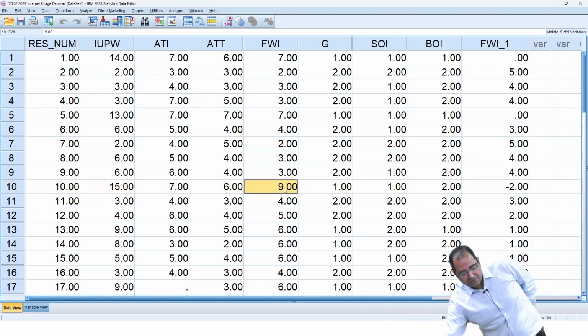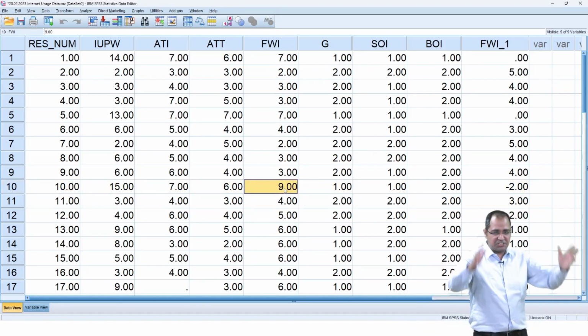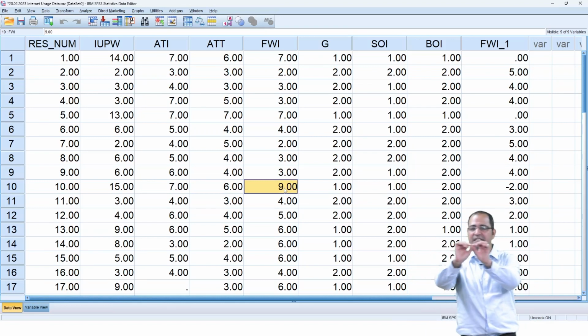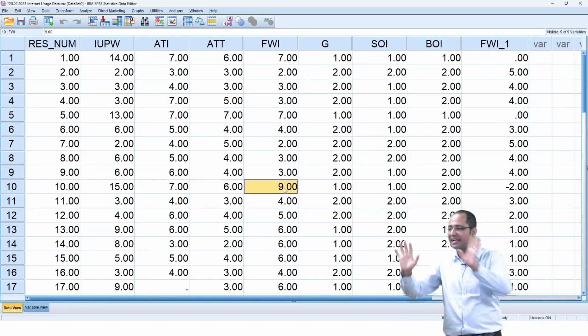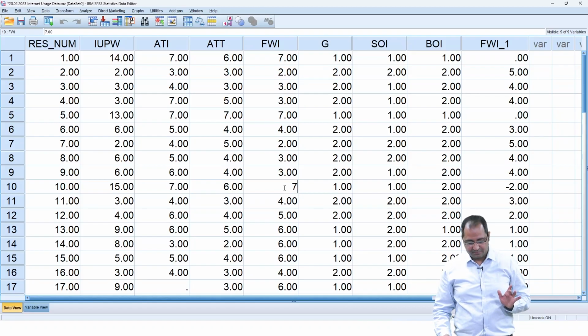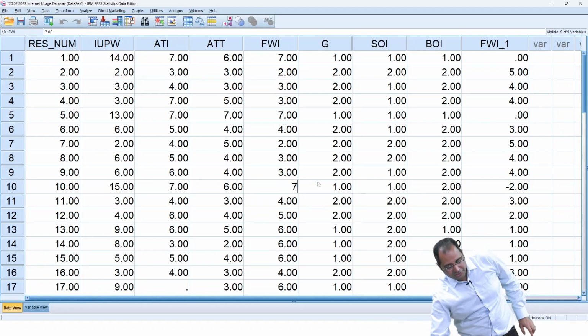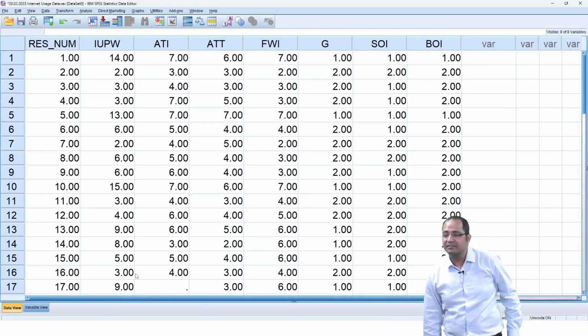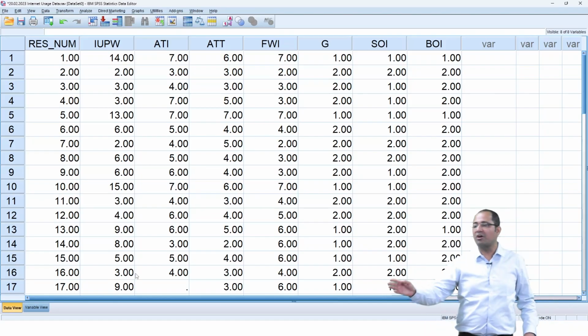Let's say it is 7, so we can correct it to 7, which means we went back to the survey sheet, looked at this particular respondent's answer to familiarity with the internet, found it is 7, not 9, and corrected it. Once we correct it, our job is done, and we can delete this variable familiarity with the internet _1, because it was created to identify the wrong data entry.